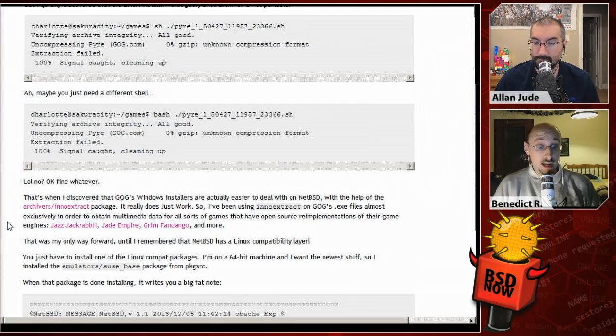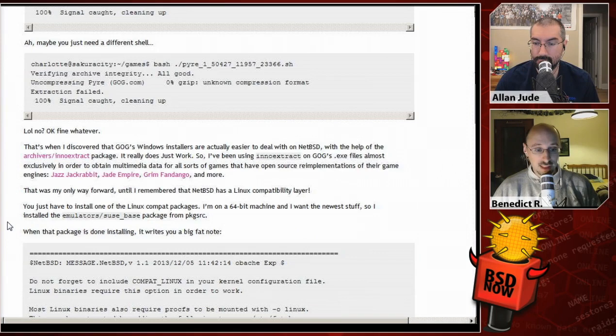For example, I ported the open source version of Aquaria to pkgsrc, but that package is only the game's engine, not the multimedia data. The multimedia data is still copyrighted. Therefore, you need to get it from somewhere else. GOG is usually a good choice because they distribute the games without DRM. And as mentioned earlier, picking the Linux installer seemed like a natural choice. But she quickly discovered that it didn't go very far. The goofy shell archive that they provide is not portable. So you can see a bit of output here, not getting in very far. Well, okay, yeah, a little bit further.